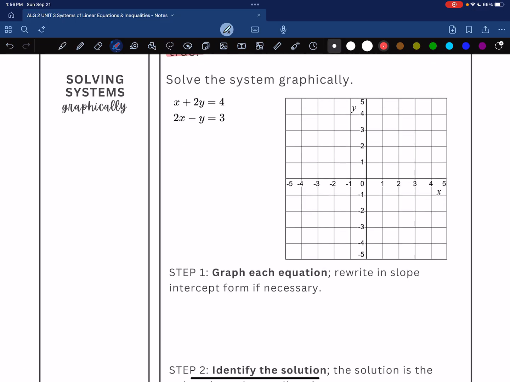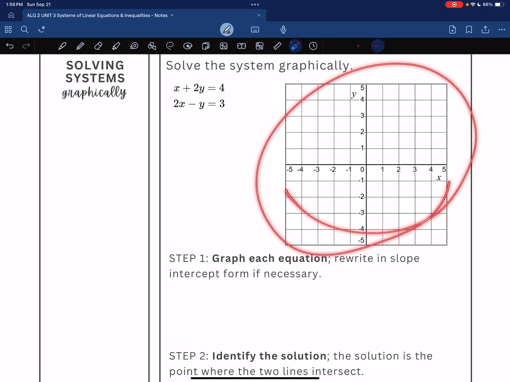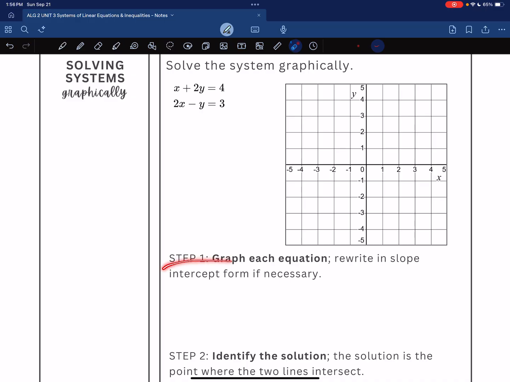We have this system of two linear equations with two variables, and we're going to graph them here in our coordinate plane because that is step number one. If we're going to solve graphically, we do need to get started by graphing. And I want you to begin by doing this with me. Highlight your first equation red and your second equation blue. All right. Because we're going to color code these separate equations in our system so we know which one is which.